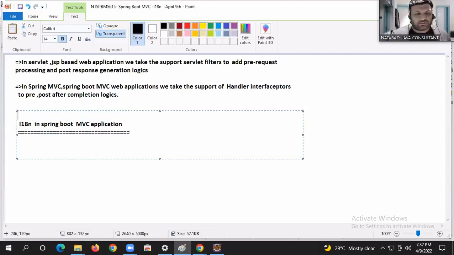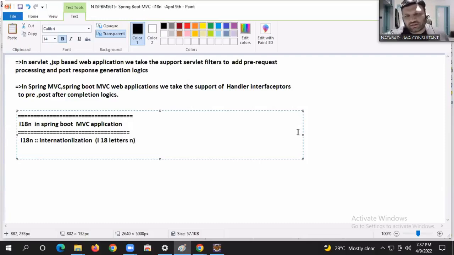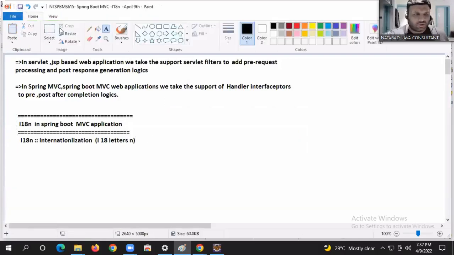I18n is internationalization. I, 18 letters, N. So in shortcut, it is I18n. Cool, guys.